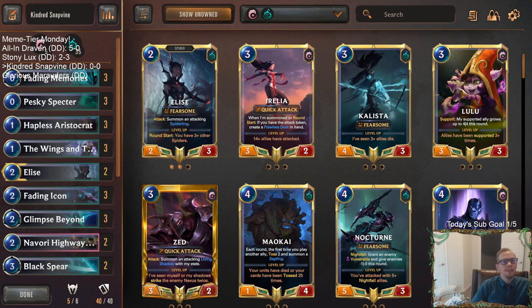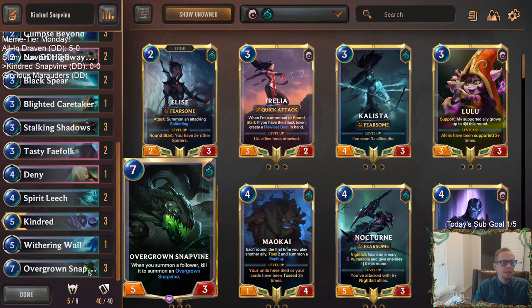And welcome, everybody here in Twitch chat and everybody on YouTube, for some Kindred Snapvine as our next Meme Tier Monday deck. Always fun to play a Kindred deck, and this is a pretty unique Kindred deck that we had submitted by a viewer, where it's going to be having Overgrown Snapvine really help enable the Kindred.